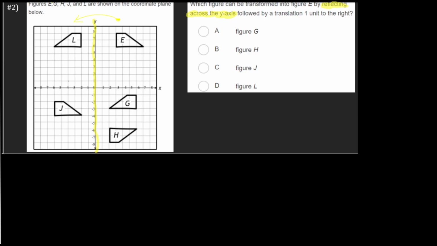And so that works out because if I'm looking at my distance from the y-axis, this is 3 steps, and normally you would say, hey, it's not right because it should be over here, but we said we went 1 step to the right, so this should be 2. So we're going to say it's going to be our figure L for that one. So we reflected it across the y, and then we went 1 step to the right.